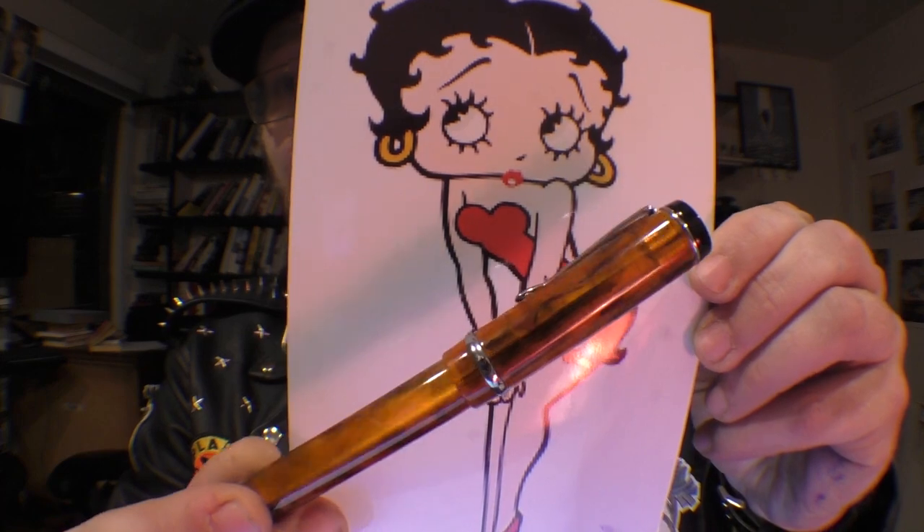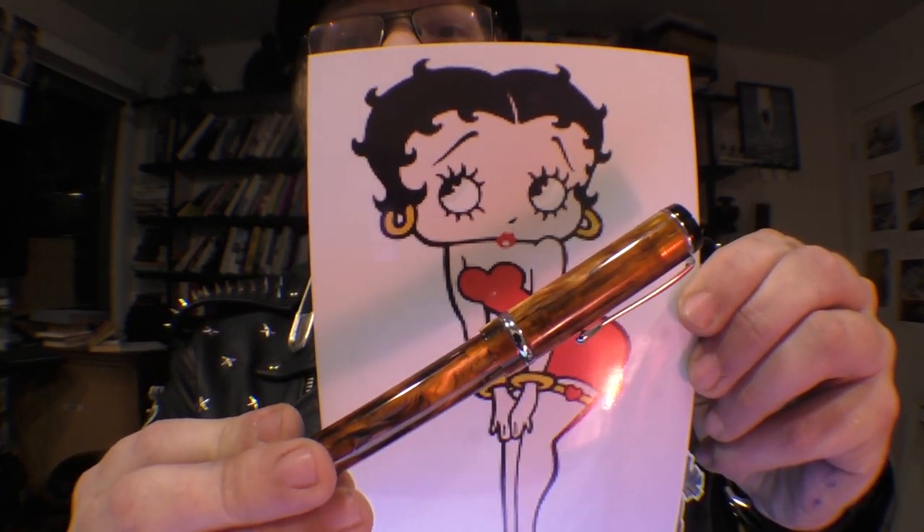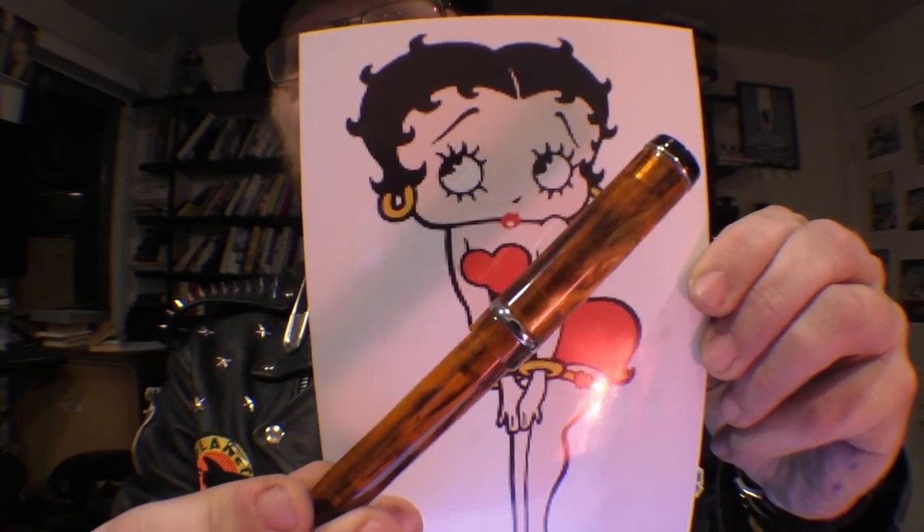If this were a rating of only pens in this price range, this would definitely be a Betty Boop. It's a beautiful pen for the price range that could sit in a collection with much higher-dollar pens and not stand out. The cast resin acrylic method is not often used at this price point. What don't I like about the looks? Nothing special about the nib or the section, but the body and cap are nice. I like the retro design — the flat top, flat bottom, and silver accents with black. All in all, I give this three out of four stars for looks.